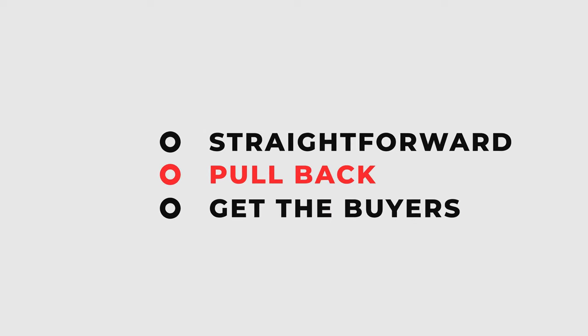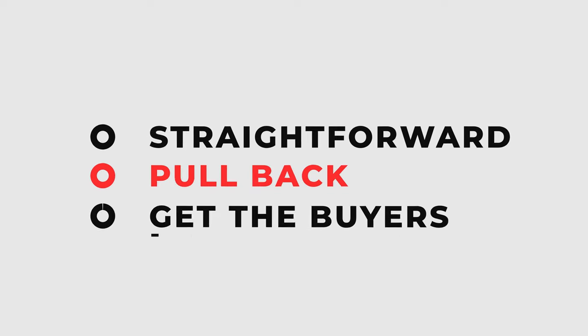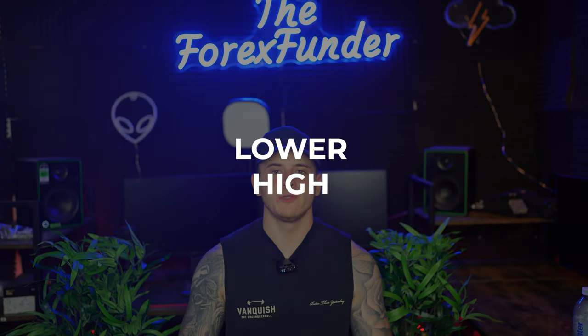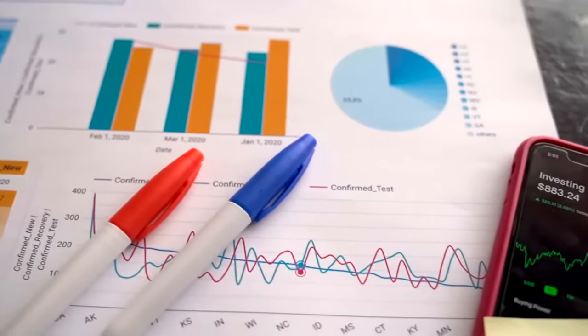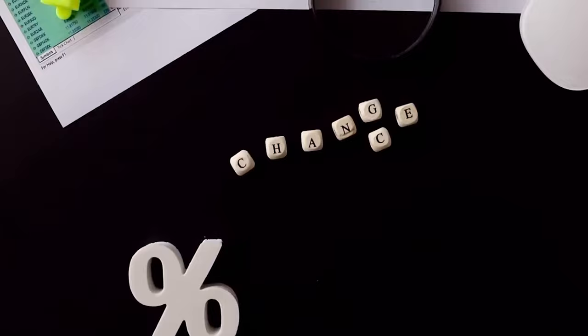The analysis I used to make this withdrawal was a straightforward market direction pullback — get the buyers. You've got a lower high and the high of the lower high. The lower high is used as a wick-out liquidity grab, and then the high on top of that lower high is a place in the market where it's going to reflect, bounce off, and impulse into the upside or downside depending on where you are in the market. It's like a break and retest, but sometimes the trade doesn't break out straight away — it'll go up, come back down, and then you get the pullbacks and buy or sell depending on whether it's a bullish or bearish market.